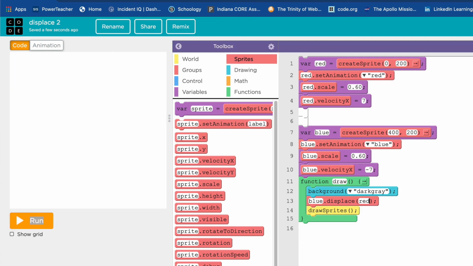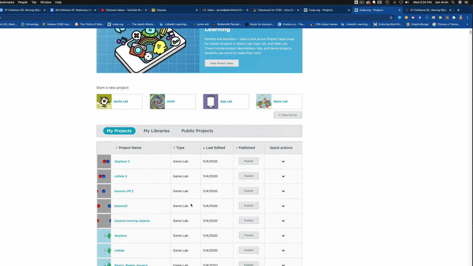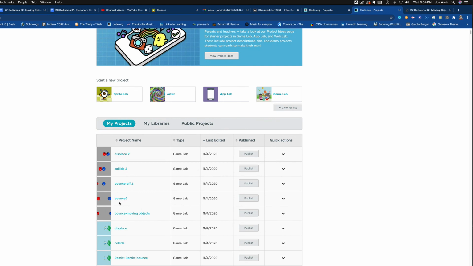So now, if you were to look at your projects here, if you did it with all the remix and renames and all that kind of stuff, you would see, I'm looking at my projects here, I see a bounce 2, a bounce off 2, a collide 2, and a displace 2, and those are all of the programs, all of the links that I would need to share and copy and attach on Google Classroom and then hit the turn in button when they are all connected. You've done well with that on previous assignments, so I have all the confidence in the world that you can do it again. All right, I have these 4 programs that would have to be turned in and submitted and ready to go. All right, let's go knock it out.